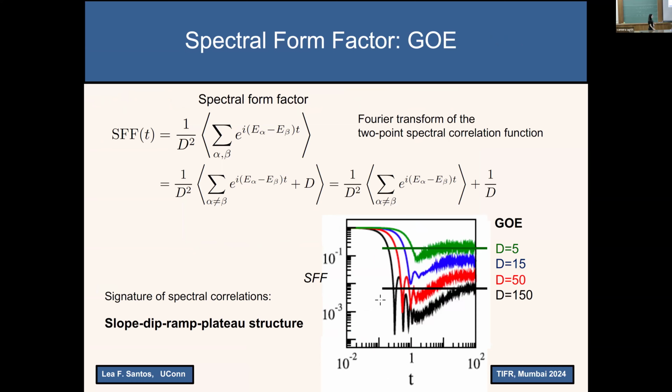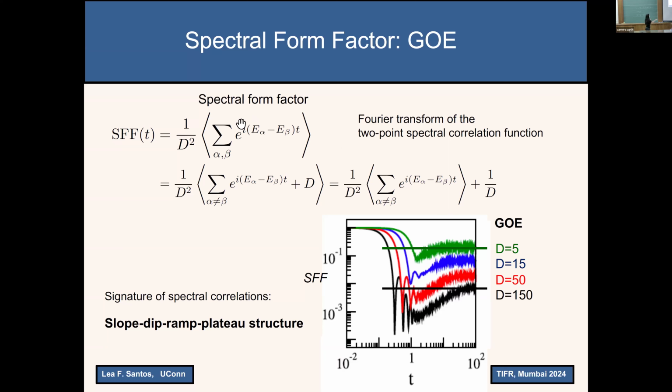All right. Now, there is another quantity that became super fashionable recently that detects short and long range. Everybody's talking about it, which is the spectral form factor. What is the spectral form factor? It is the sum of these phases. You see, it's not just neighbors. I'm putting here all levels, 1 and 10, 1 and 20. It is the Fourier transform of these two-point spectral correlations. I also divided by D, the dimension of my Hilbert space.